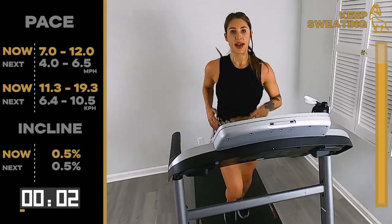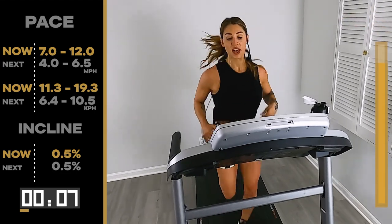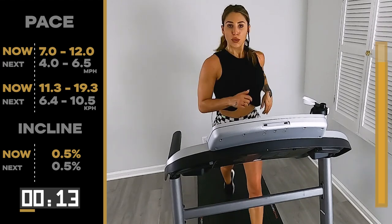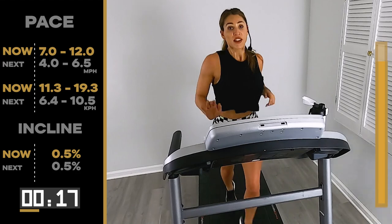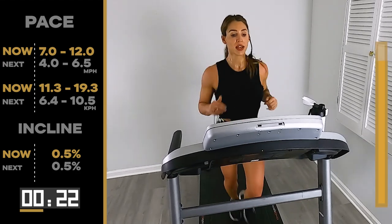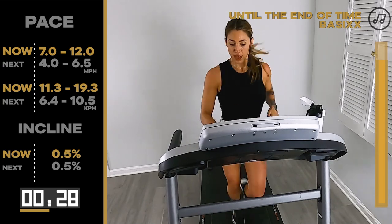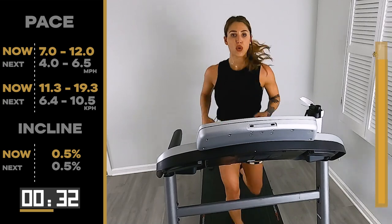1 minute. Oh yeah. See, even I feel it. Dig those feet in. Push off. Click, click, click, right? Get ready to take it to our soft jog. Recovery jog. 4, 5, 6, 5. So you got 30 seconds left. Give me 0.1. Come on. Add it on. 30 seconds.